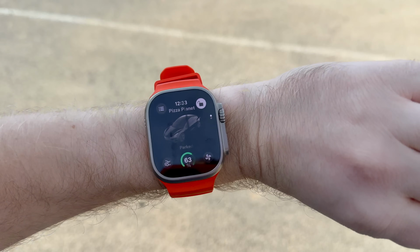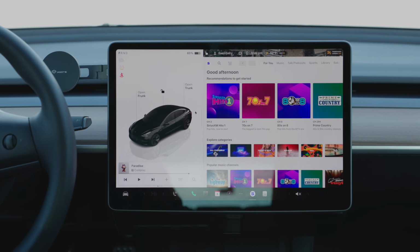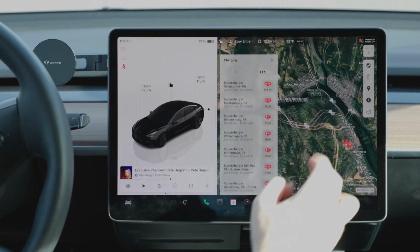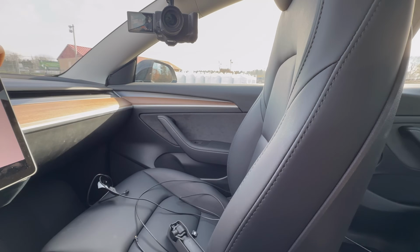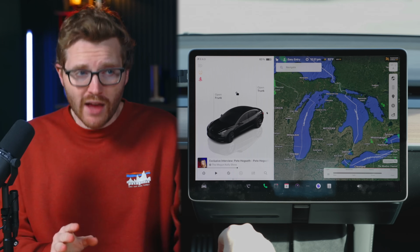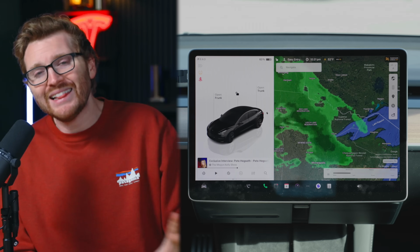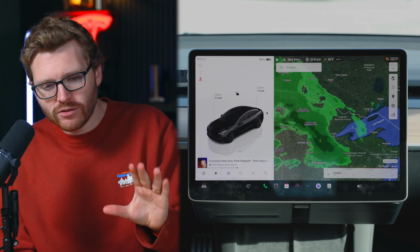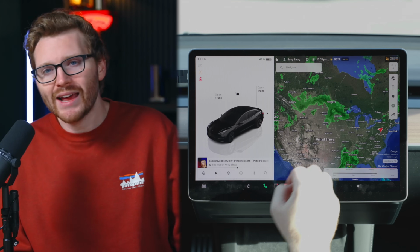As I just did in a recent video, I went through all of the new features, tons of stuff in there with SiriusXM, and you've got new auto shift functionality, tons of changes to the Tesla mapping system. You've got the companion Apple Watch. All of that stuff is great, but there are a couple of little details here that Tesla left out, one of the minor ones to some, not so minor to others, is that the new mapping overlay feature where you can get a live look of the weather on your Tesla screen, that is reserved just for AMD Ryzen-based vehicles. If you've got an Intel car, you're not going to get this feature.